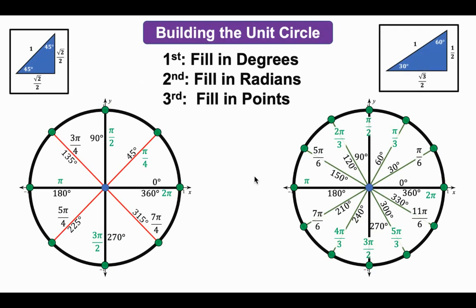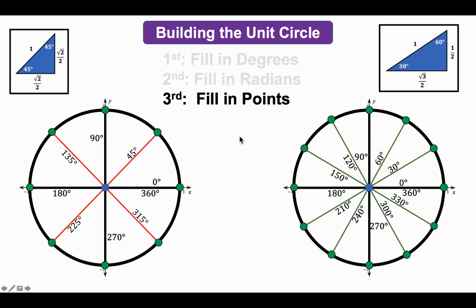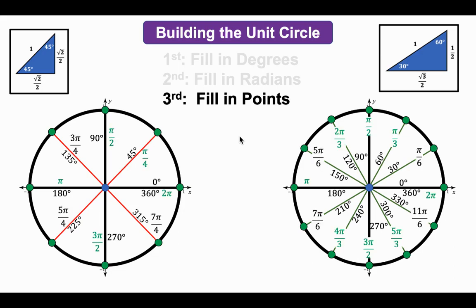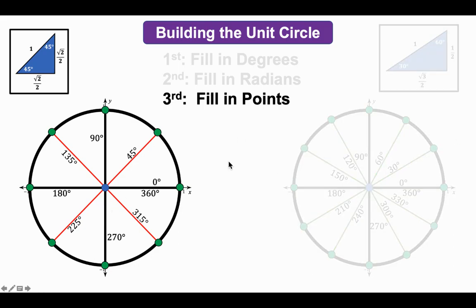So we are done with filling in the degrees. We're done with filling in the radians. We got our degrees and our radian pieces of our unit circle. Last part is filling in the points. So filling in the points of your unit circle. Now I'm going to go ahead and clear off these pi's, because pi's and degrees are just different representations of the same thing. And I don't want too much stuff on our unit circles because it might get too jumbled. I already split it into two parts. But again, let's focus in on the 45, 45, 90.